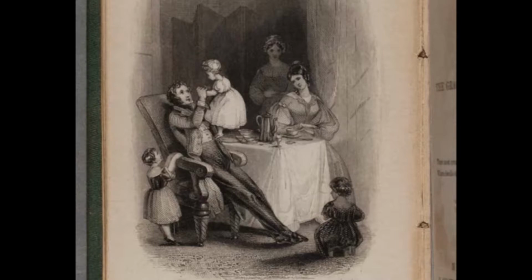I did a quick search for breakfast images. I use this one as a way of demonstrating that images often get recycled, they get reused. This is the second version of this scene showing a family at breakfast. The first one was titled The Breakfast Table. It was a woodcut in an annual published in 1841, and then the next year it was published as a copper engraving. This very same scene, just different technology. I won't get into the technology of printing, but it goes to show that this was an image that was popular and well received, and therefore was reproduced again for the consumer in a later version of a gift book.